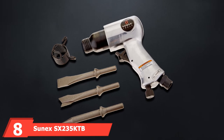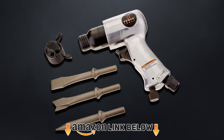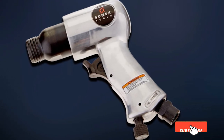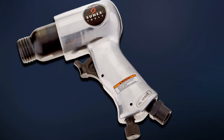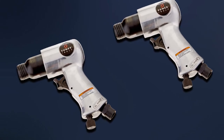The number eight position is held by the Senex SX-135 short air hammer. As one of the most affordable air hammers on the market, this powerful short barrel model is a steal at under $37. The three-piece set includes a tapered punch and chisel, accepts any 401 Parker taper shank attachments, and includes a one-year warranty. While it may get warm after hours of constant use, oiling and keeping the air flowing will help.